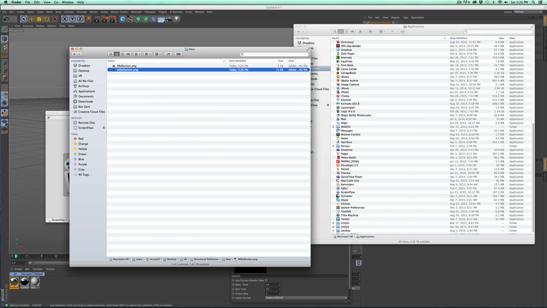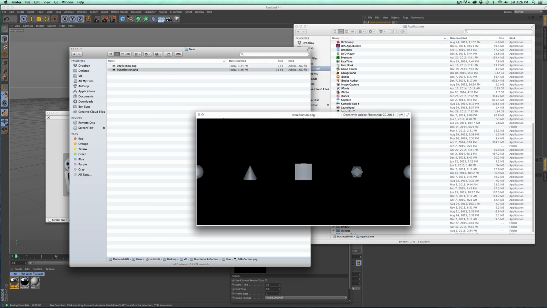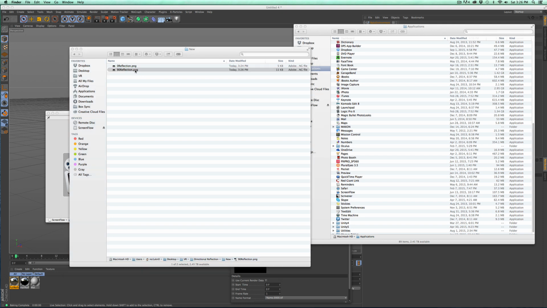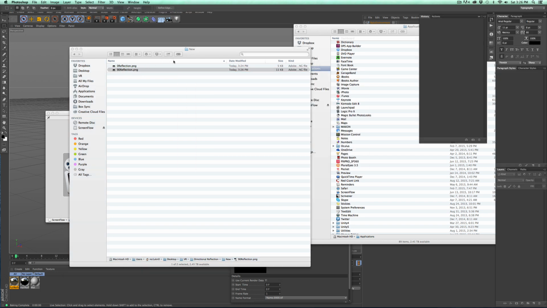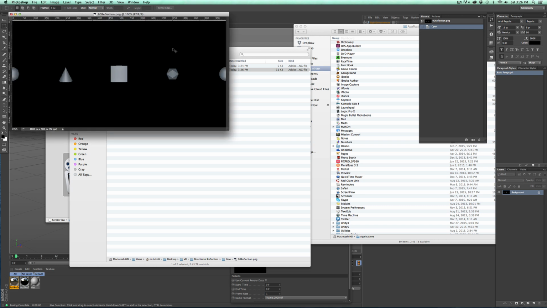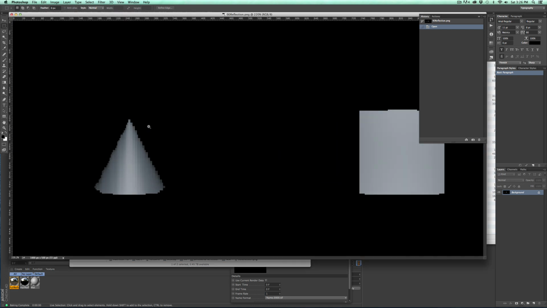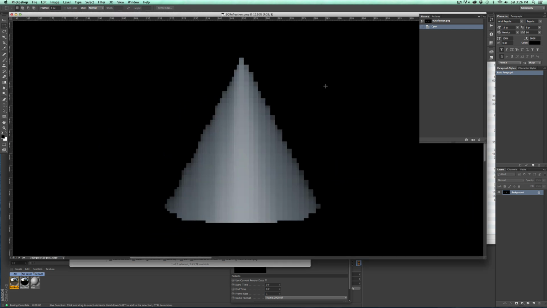Now, it's still pretty pixelated. Not as much as it was before. But if I take this, you can see that looks pretty bad. Now, there's a workaround. Let's go ahead and close this.